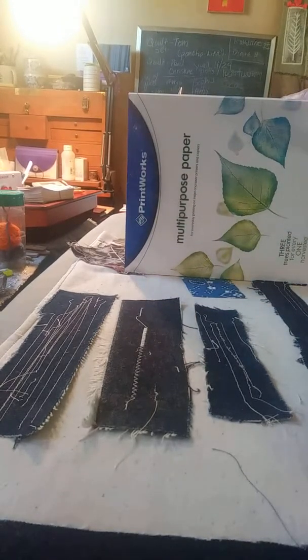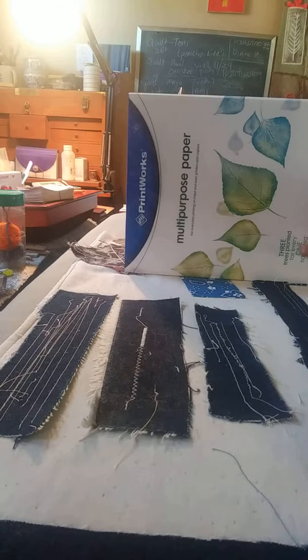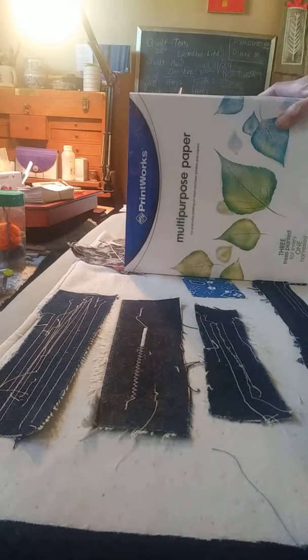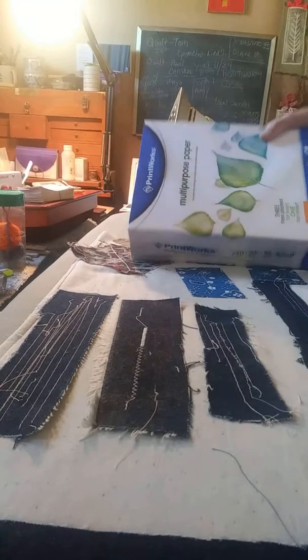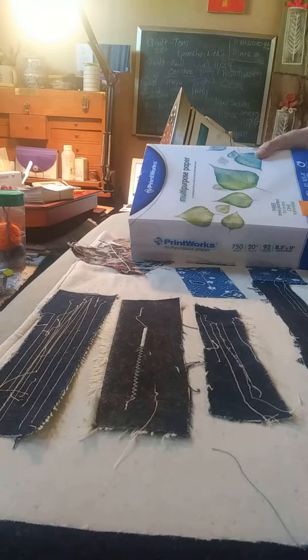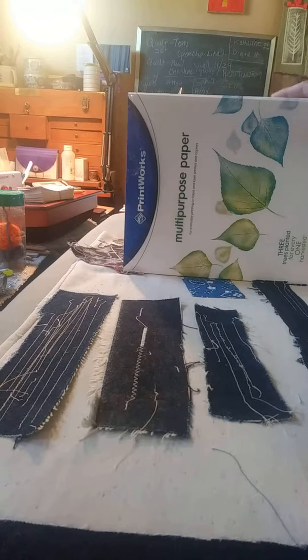Here's a package of multi-purpose copy paper. 3 trees planted, it says on the package. For every tree harvested, 3 trees planted. So okay, I did good. I didn't know that. It was the only paper available because I got it with my grocery order.